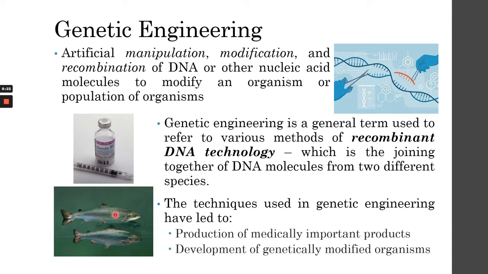Some of the things that we use recombinant DNA technology for is to create crops. Crops are usually plants that we use for food, such as wheat, barley, and rice. And we can create insecticide-resistant plants, meaning we do not need to use insecticide to kill the insects that could eat our plants. They could resist those insecticides, so our plants do not get damaged and won't get eaten by a lot of insects that may harm our crops. So that's one of the things that we can do with recombinant DNA technology.